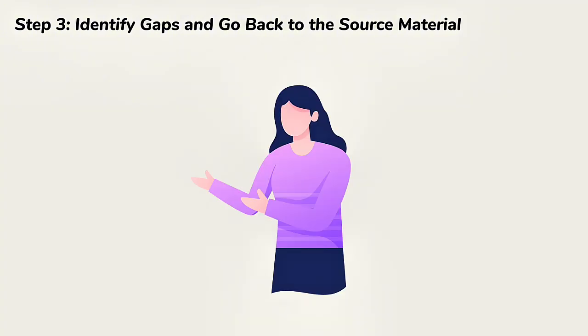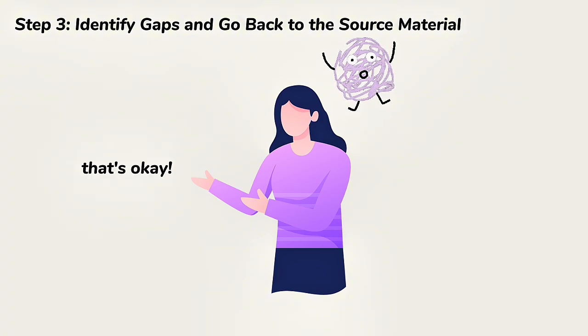As you try to explain, you'll probably stumble. You might find yourself saying a lot, or realizing you don't quite understand a certain part. That's okay. This is where you go back to your textbook, your notes, or your teacher and review the areas where you're struggling. Fill in the gaps in your knowledge.